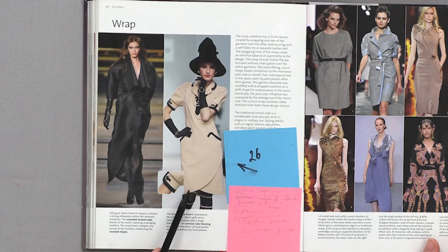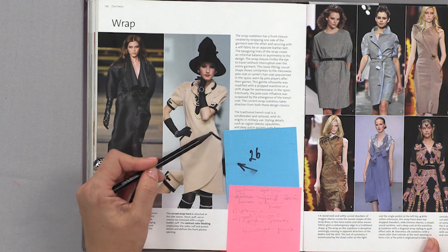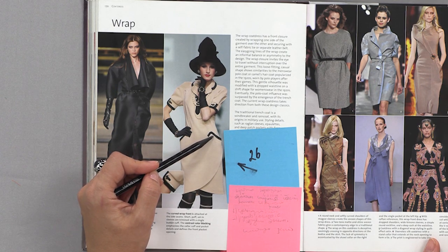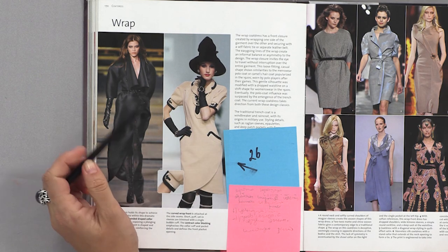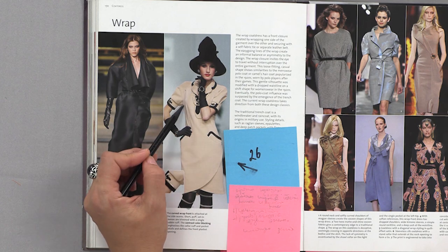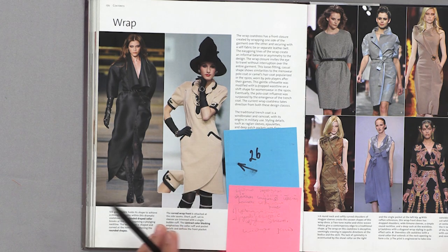Dress number twenty-six — you can take crepe, thin wool, or dress fabric. The collar moves to the placket, and the collar, cuffs, and pocket are decorated with a wide border pipe or wide bias tape. There are also double welt buttons — we did such buttons in a master class. This dress has a wrap imitation with semi-circular lines. You can make a one-piece sleeve or a raglan sleeve with a side panel — both options are appropriate. I recommend this dress for brave women, but choose suitable shoes and a bag; it won't combine with sneakers.